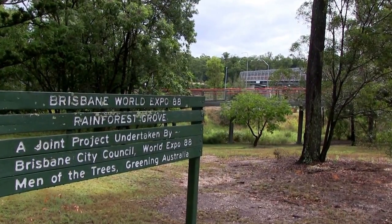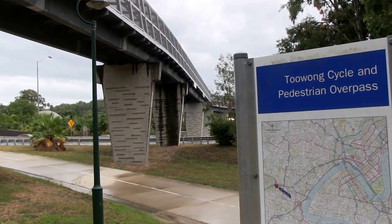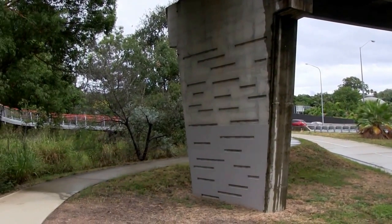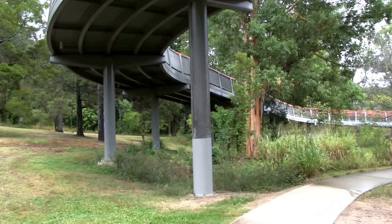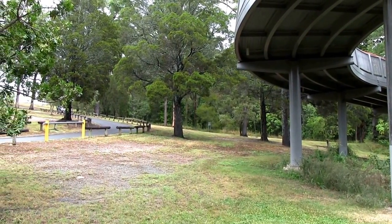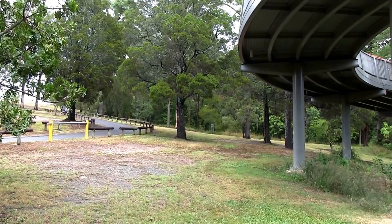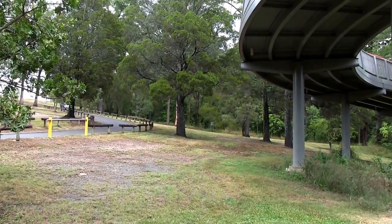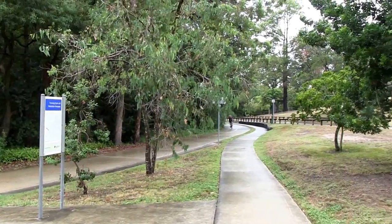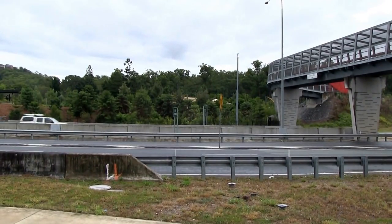Here we are down on one of the major pieces of cycling infrastructure — as you can see as I pan around, it really is quite substantial. The Expo 88 rainforest grove sign can be seen just in the distance. A three-meter totem up there, painted bright red, will draw everyone's attention to it, with plaques and signage celebrating the 30th anniversary down here on the walkway. In the distance you can see the Botanical Garden hothouse — it is a busy bikeway — and the recently opened extended part of the Brisbane Botanical Gardens.